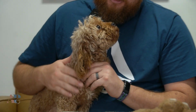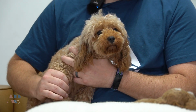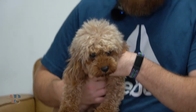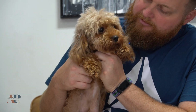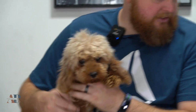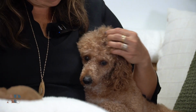So Kiera is an F1 Cavapoo, and off the bat, I just want to talk about that. This litter is going to be a very small, more petite litter. Kiera herself has that more small, petite build, and she's probably only about 12 or 13 pounds at the biggest. And then Elias here is at about the same weight, about 10 or 12 in that area. So we do have 2 males and 3 females, and she's a great mother.